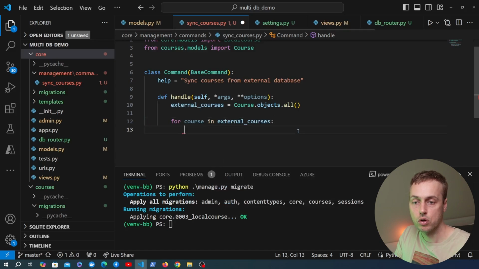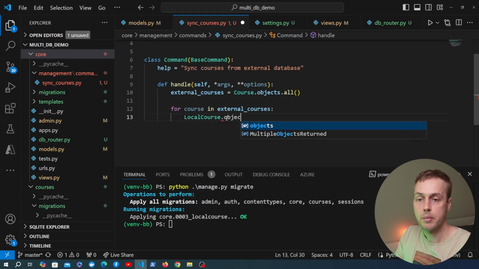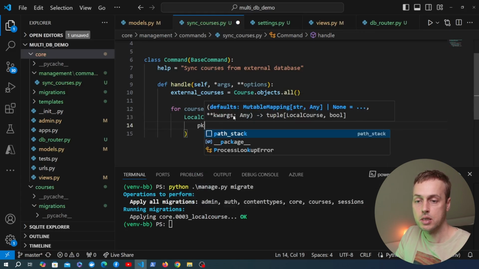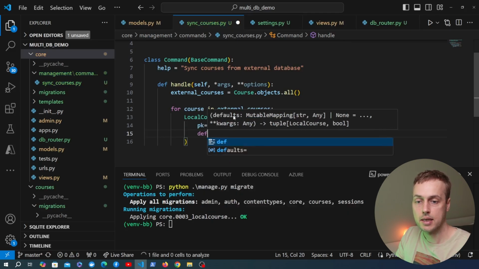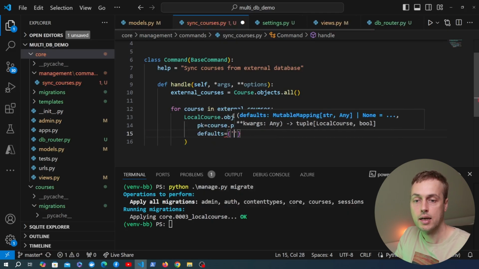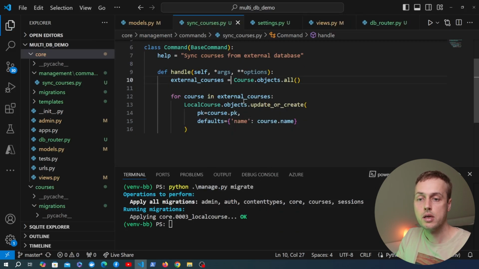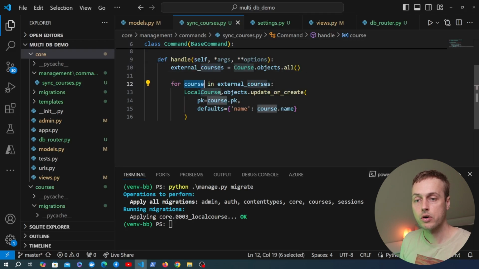So we can create a for loop here, and for each course in those external courses, we are going to create a LocalCourse object by calling the update_or_create method. And what we're going to pass here is the primary key, and we're going to set that equal to course.pk. And I'm going to pass a defaults argument here, and the name of the course, we're going to set that to course.name. So what's going on here, we're looping over each of the courses from the second database, and we're creating a LocalCourse object if it doesn't exist.